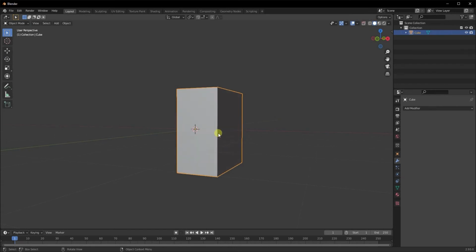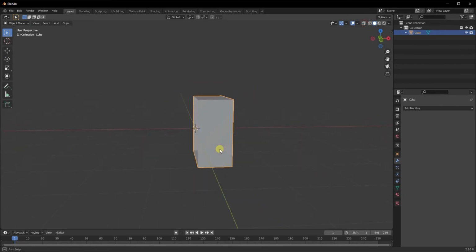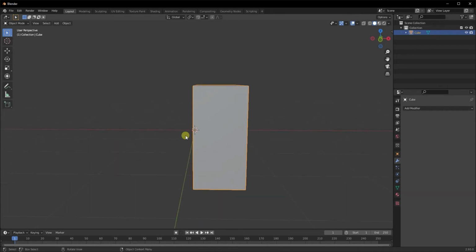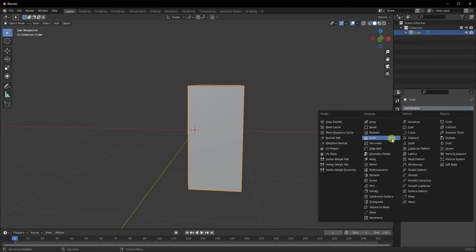So I went into edit mode and deleted the vertices on the other side of the x-axis, and now I just have half of the object here. This is the cleanest way to do that.